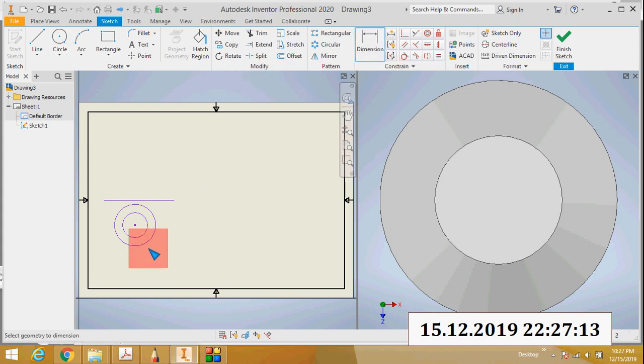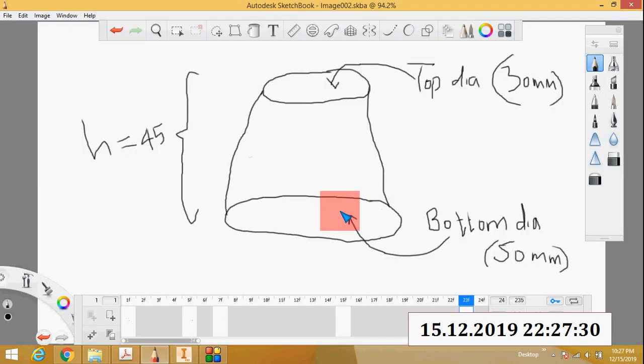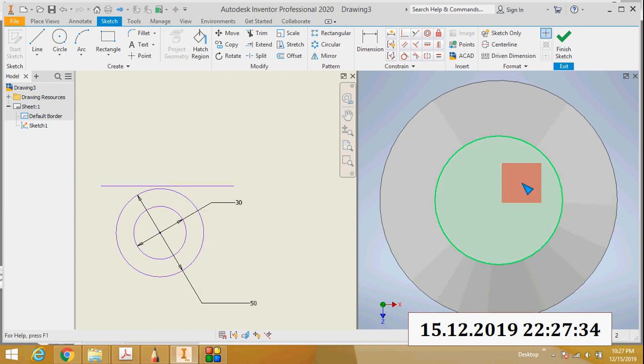The diameter of the outer circle is 50 millimeter, and the diameter of the inner circle is 30. So the bottom diameter is 50 and the top diameter is 30. This is the top view.